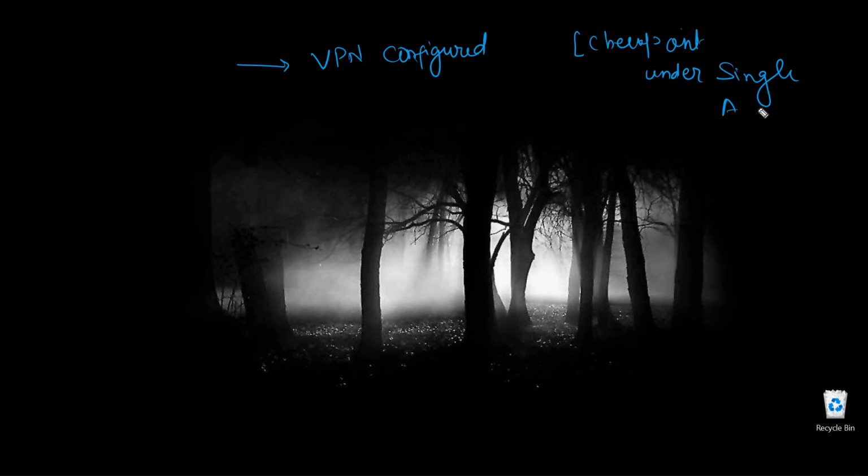So in the previous session, we tried to configure the VPN through our Checkpoint firewall, right? The VPN was configured, but the problem was that we configured it only with Checkpoints under a single administration, a single admin. So today we are going to do it via multiple admins, where one CP will be from one manager, and another CP will be from another manager.